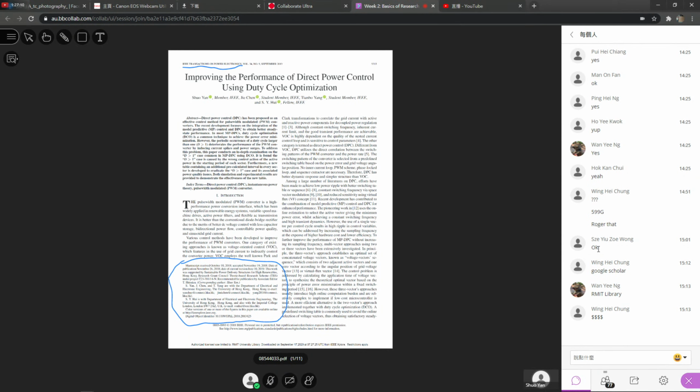Okay, by looking at this small section on the first page, you will be identifying the records of this paper. Okay. Another thing is I want you to take some time to look at the abstract. Then we will continue to look at the remaining 3 questions, which are why the research is needed, what is the problem, and how to solve the problem. The answers to those 3 questions are all contained in the abstract section. And by looking at these 3 questions, you will be able to know what is the function of an abstract. Okay? So let's take a look. So why is the research needed?